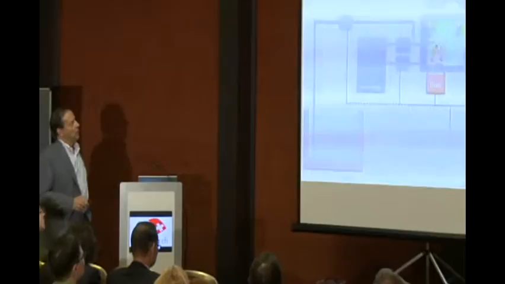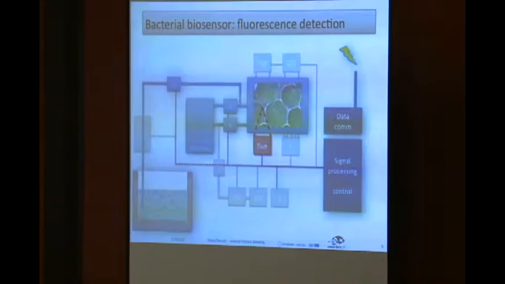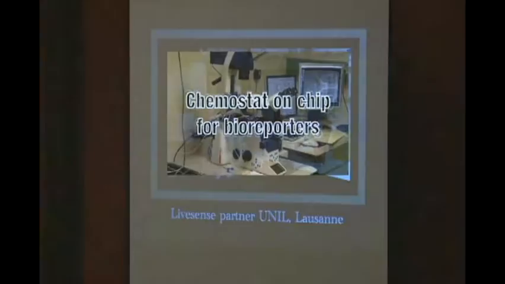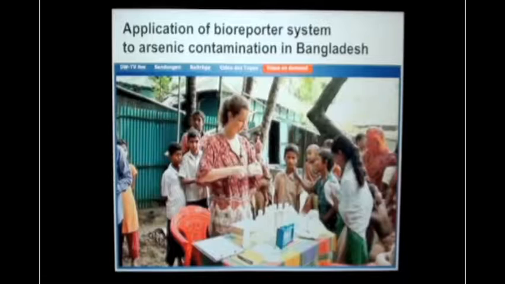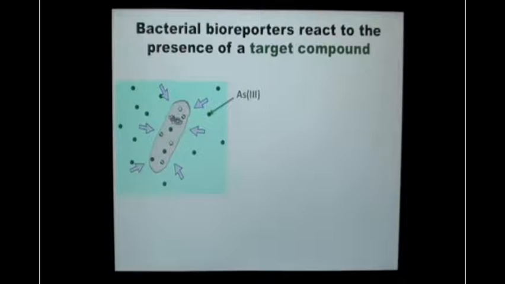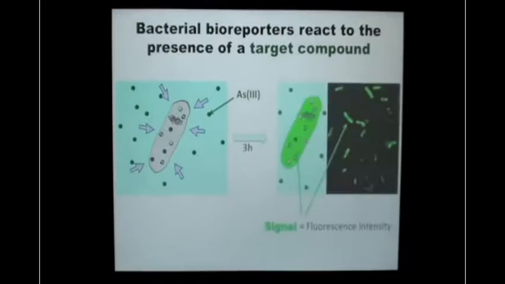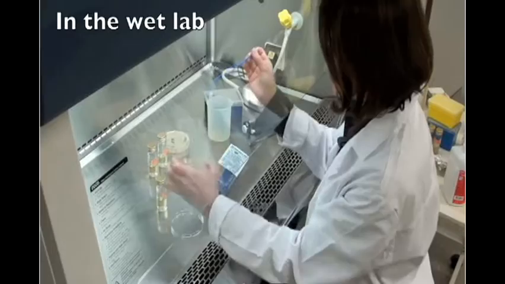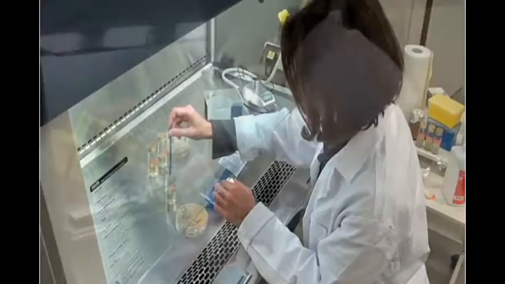The first example is from our partners at UNIL who explore fluorescence measurements with modified bacteria. In our lab we are developing bacterial bioreporters to detect environmental pollutants. For example in Bangladesh, a bioreporter system has been successfully applied in the field. These genetically modified bacteria react to target compounds like arsenic and produce an easily measurable signal.